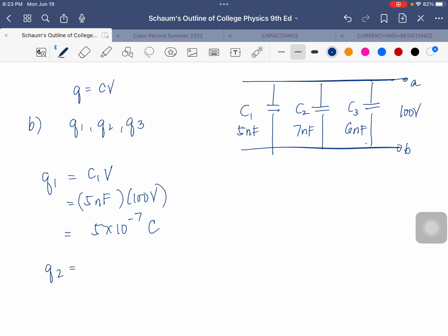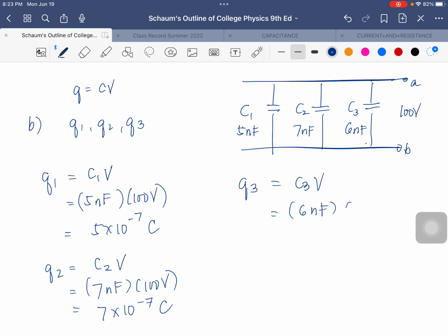Just make it simpler. So next is C2V. This is 7 nanofarad times 100 volts. So this is now 7 times 10 to the negative 7 coulombs. Finally, Q3 is equal to C3V. So this is now 6 nanofarad times 100 volts. That will be 6 times 10 to the negative 7 coulombs.